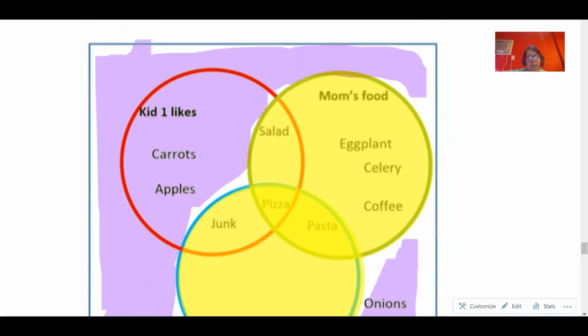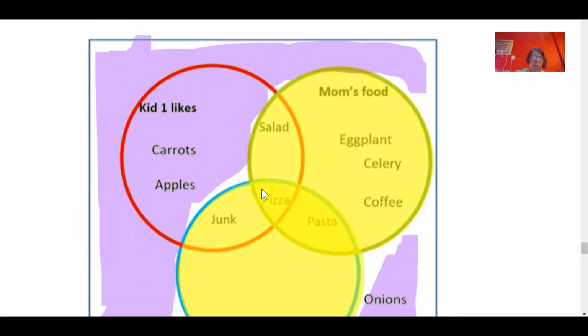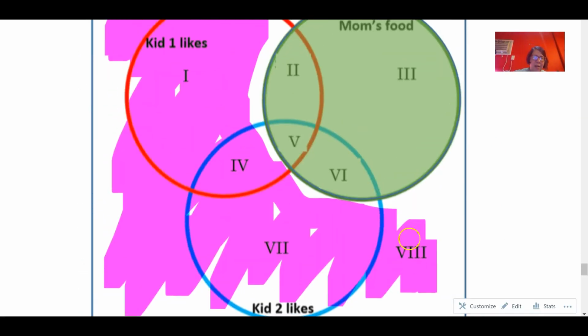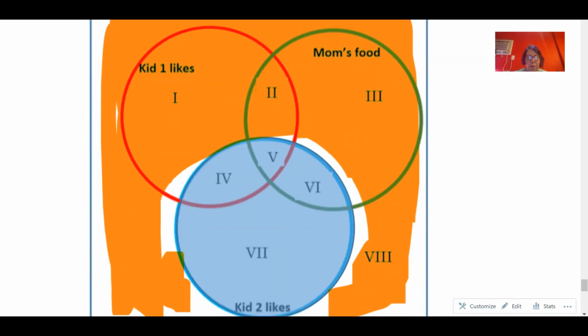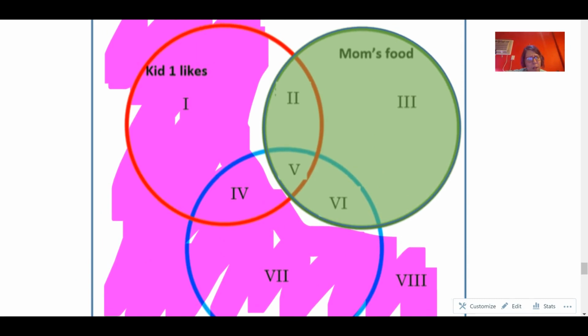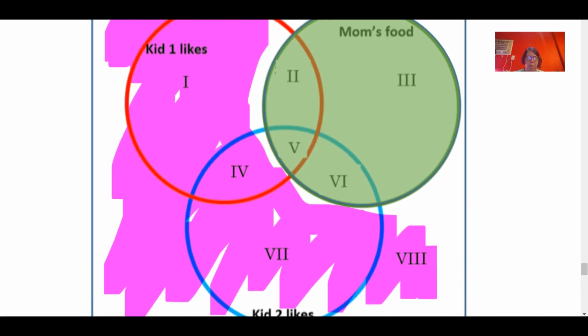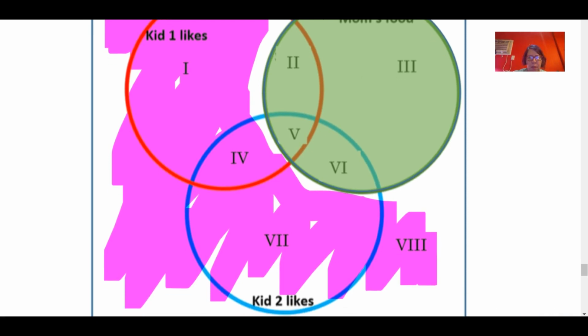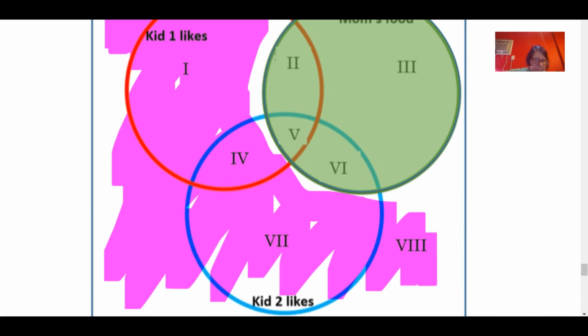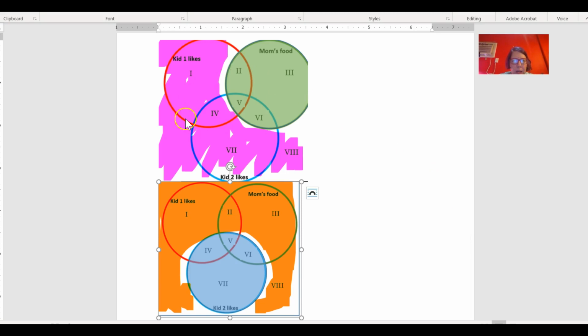So this is going to scroll back and forth between these two things. Here's the part that we colored in pink. That's not mom. And we want to overlap it with the part we colored in orange. That's not kid 2. And you know what? It's really hard to figure out what we colored both colors unless you have the pictures side by side. So maybe I can just shrink them a little bit, make the pictures be side by side. Yep, so here they are shrunk down side by side.